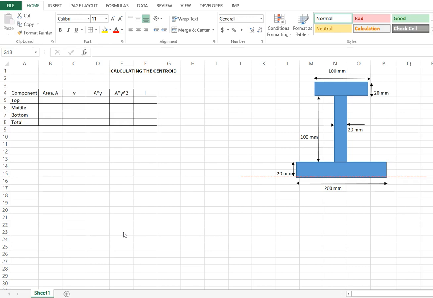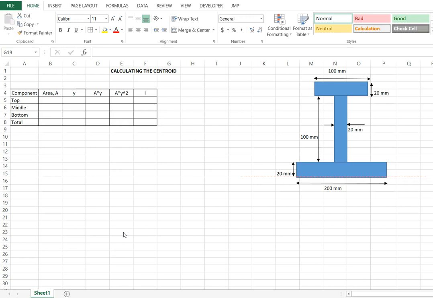So after a little bit of a hiatus, I've come back again, and I'm trying to do a few more videos for basic engineering problems. So I picked a very simple one today, calculating the centroid of an area, right? So basically, what centroid means is just the center of a 2D diagram. Okay.